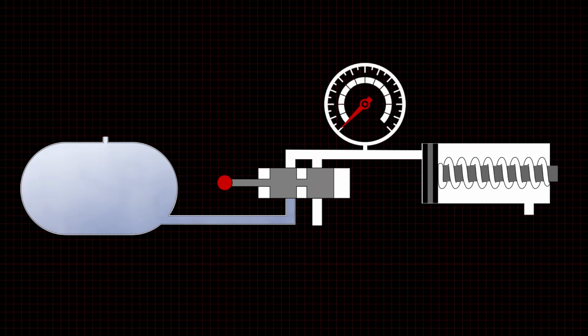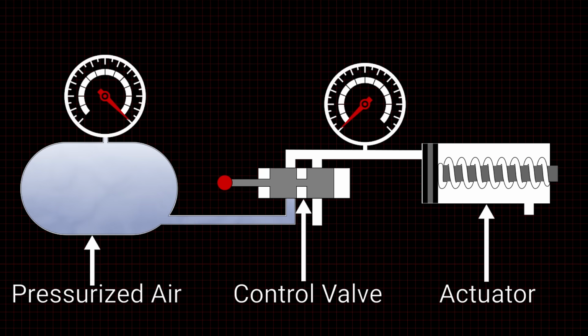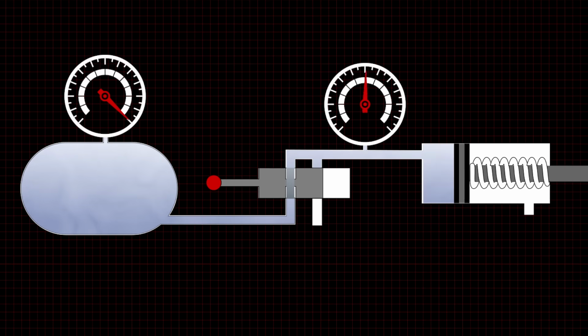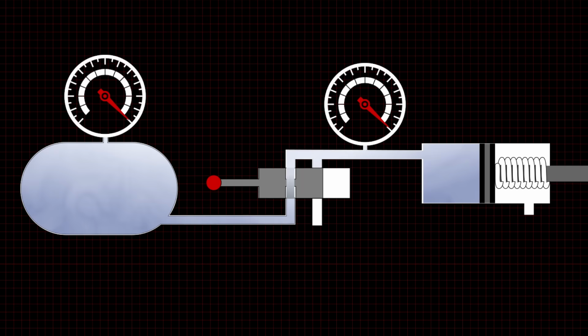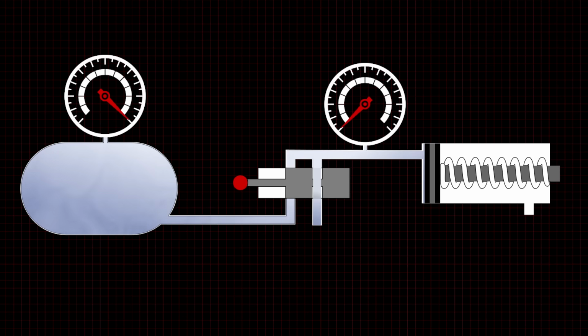Single-acting pneumatic systems require only the actuator, a constant supply of pressurized air, and a control valve. When the valve opens, air passes to the actuator, and pressure begins to build until the pressure in the actuator equals the pressure in the tank, or the valve is closed. Depending on the load, the actuator will move quickly, without full force, until the pressure builds. When the valve is open to the atmosphere, the actuator returns either by a return spring or by the load.